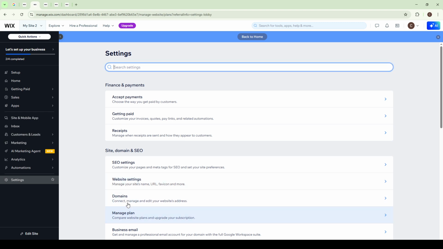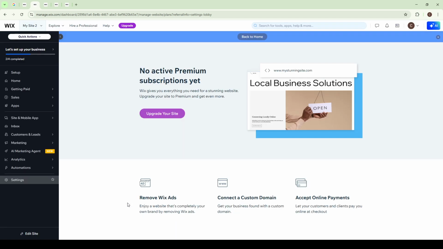With the Settings menu open, the next step is to locate and click on Manage Plan. This is where you'll find the details of your current subscription, whether it's a free plan or a premium one. This section is crucial, as it contains the options you'll need to move forward with canceling your plan. If you're on a free plan, things are a bit simpler, as you'll primarily see options related to upgrading your plan to unlock more features. However, if you have decided that Wix isn't the right fit for you, this is as far as you'll need to go, since subscription management won't require further action.